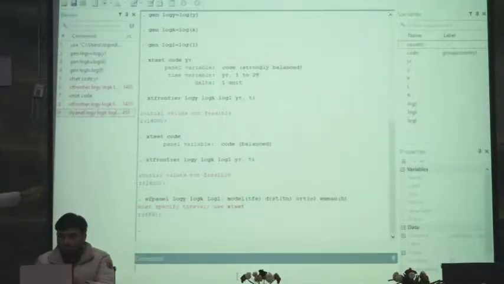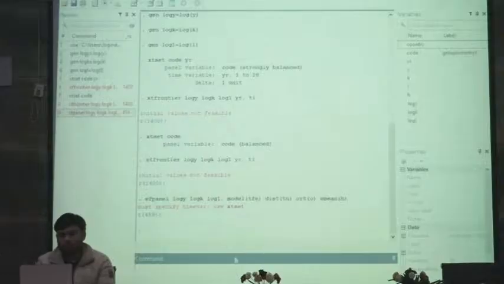First we have to set the panel variable. Before using the sf command, you have to set the panel variable and the time variable.